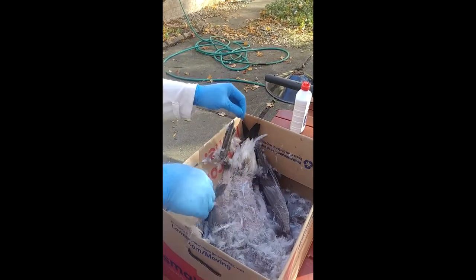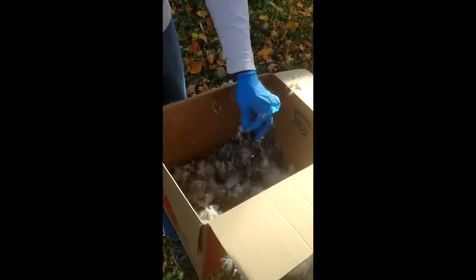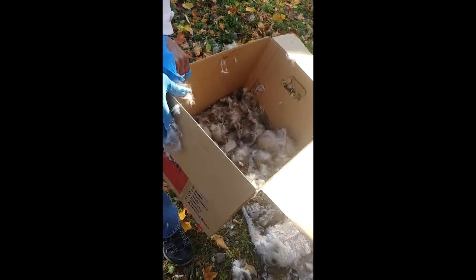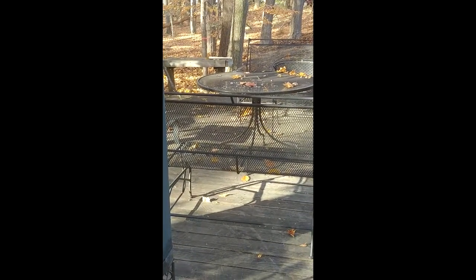This is about midway — maybe 80 percent through the process. Before I finish perfecting the plucking I'm going to dump some of these feathers. I'm using what's commonly known as the box method, where you pluck any game bird in a box to contain the feathers and keep things a little neat, because these feathers will stick to everything. Right behind that table is where we plucked some duck feathers a couple of weeks ago and they're still stuck to my outdoor furniture — trying to avoid that this time.